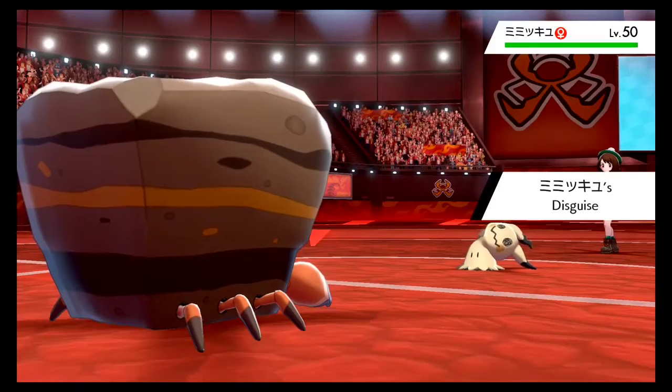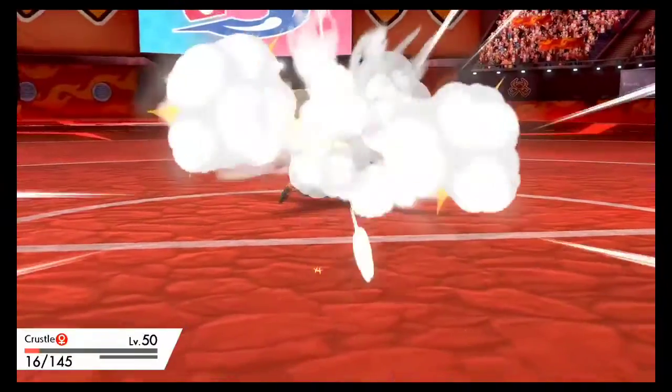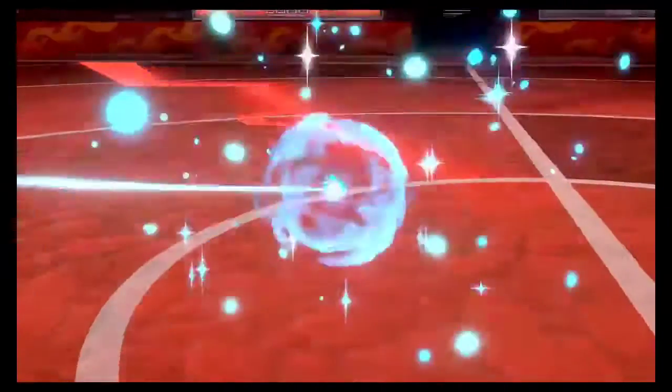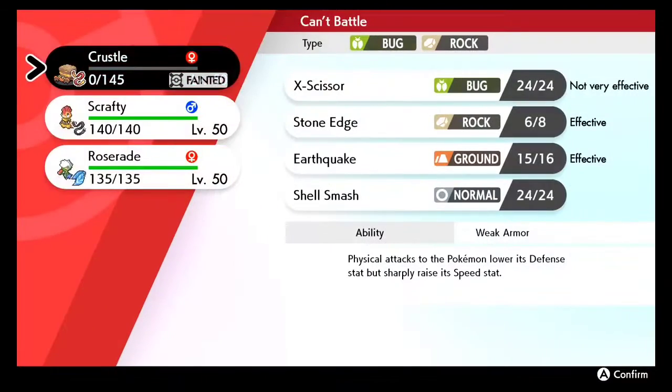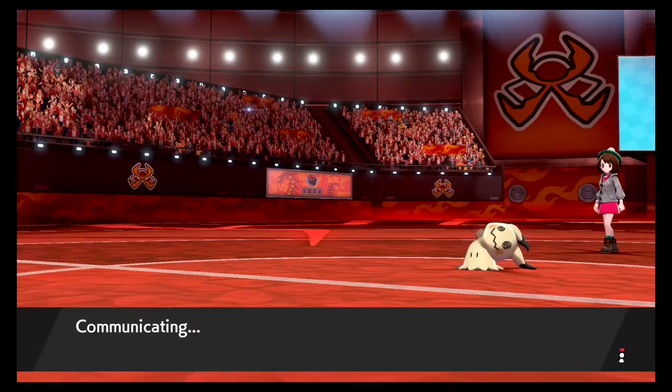But then a very strange thing happens. He goes for a Play Rough. So the Savage not only didn't care about his disguise, he didn't Shadow Sneak me, which would have definitely killed since I was -4 in defense. He didn't even go for a Shadow Claw. He could have missed that and lost that Mon as well.